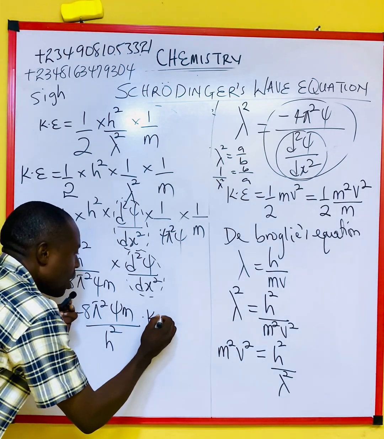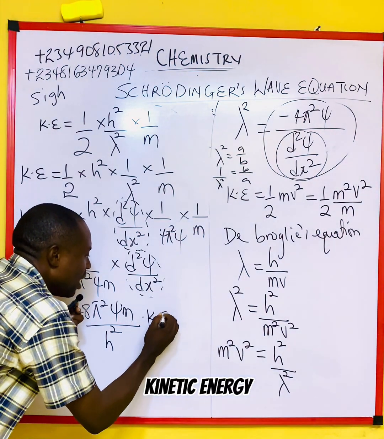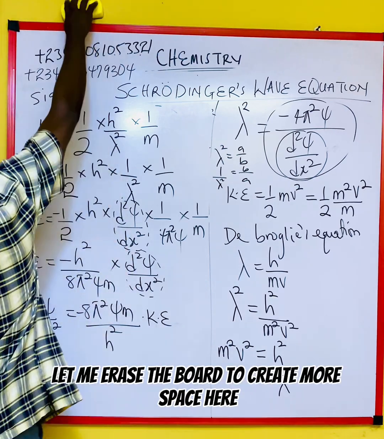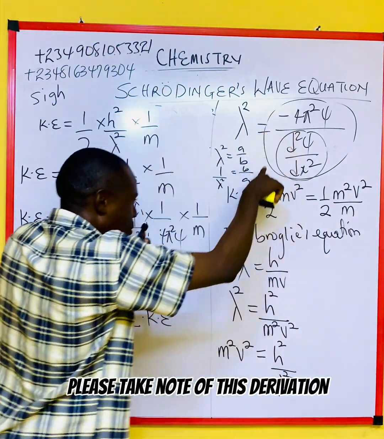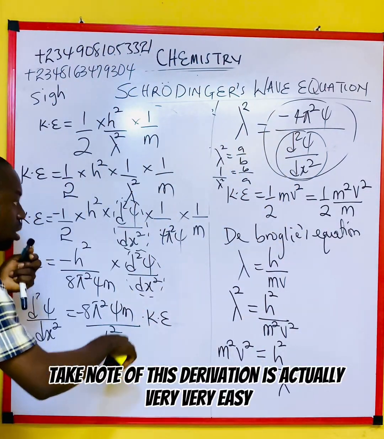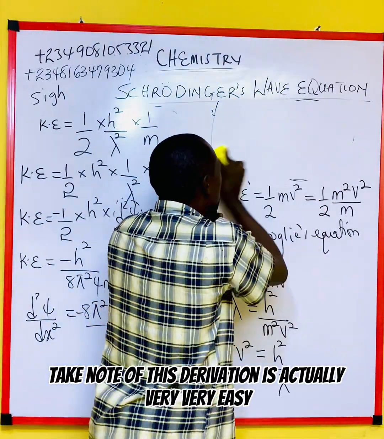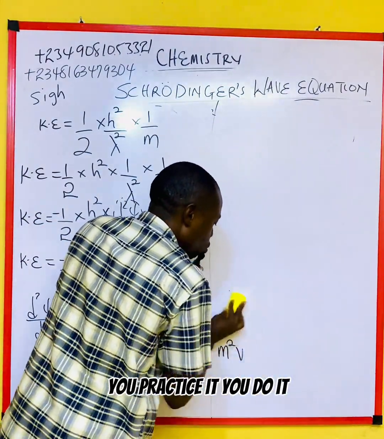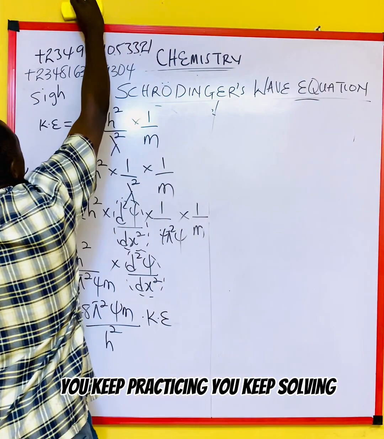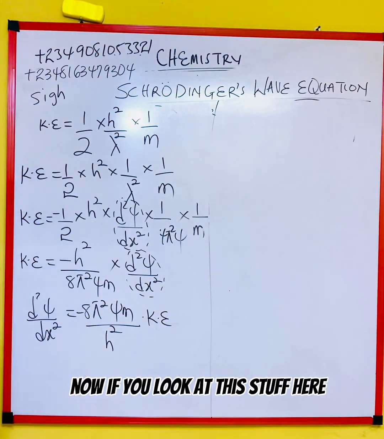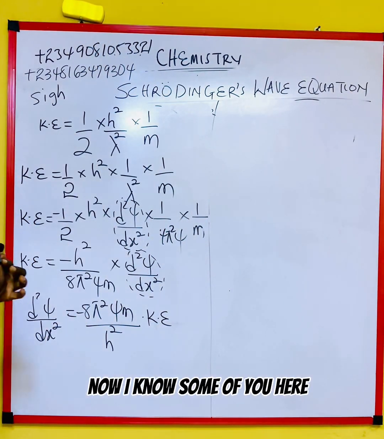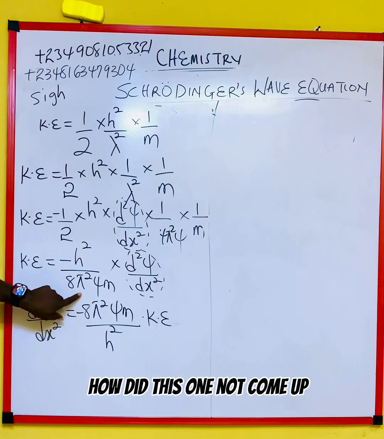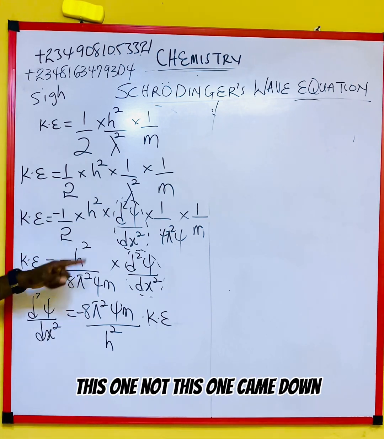Kinetic energy. Because I know, let me erase the board to create more space here. Please take note of this derivation. It's actually very, very easy. You practice it, you keep practicing, you keep solving. Now please follow me, let's go. Now if you look at this stuff here, I know some of you, your problem might be, how did this one go up, this one came down?